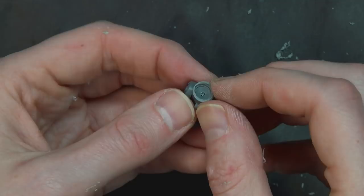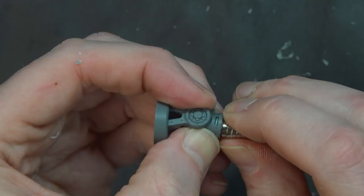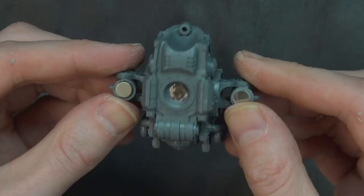So now I'm just gonna add a little glue and lock this bad boy down. Now remember, the trick to getting your magnets to glue in is to use the stack system like we're doing here. And when you can successfully spin the stack, chances are that your magnet has gripped enough to safely remove that. Now that we've got our two weapon arms magnetized, it's time to get our weapons all done up.